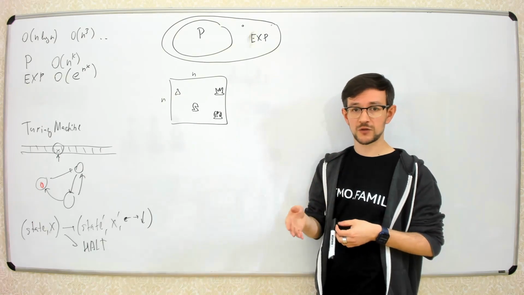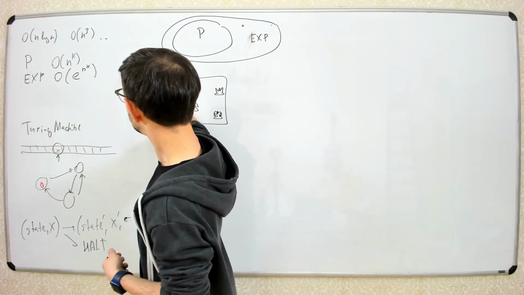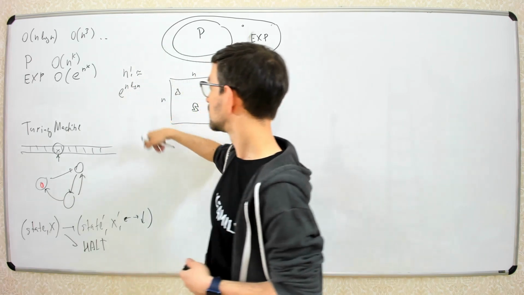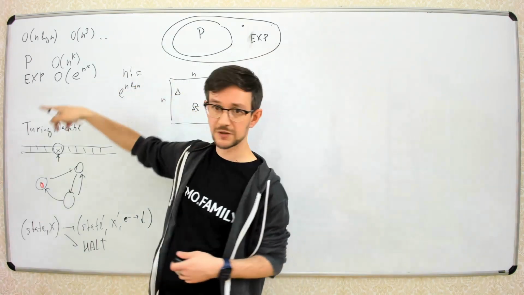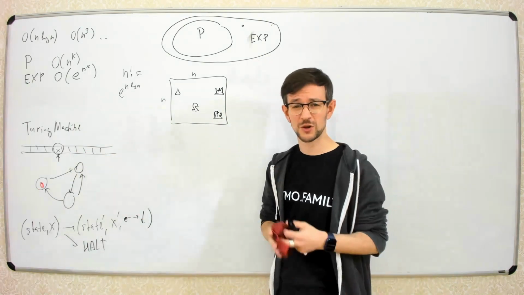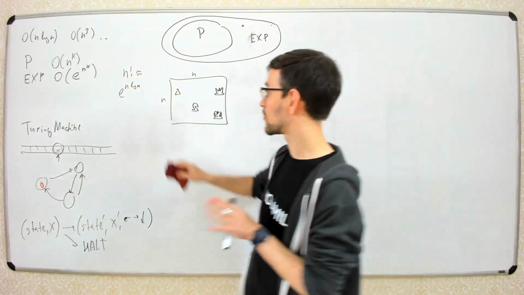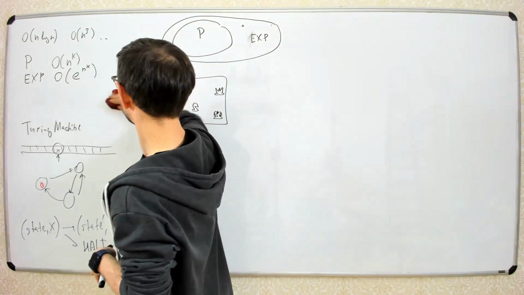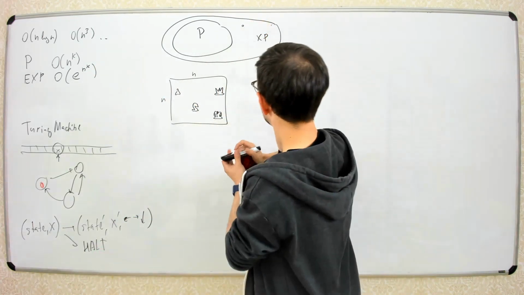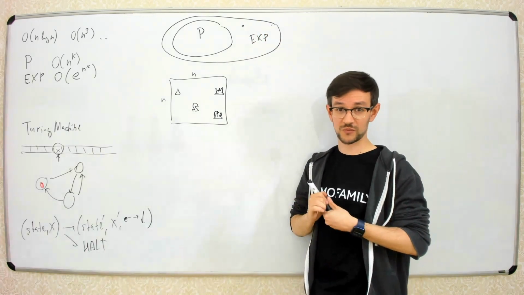For example, n factorial also fits in this class, and so on. So basically anything which is not a polynomial, not everything, but quite a lot of things which are not polynomial, fits in this class. There are problems outside of this class also. But usually all the problems you can solve actually belong to this class.